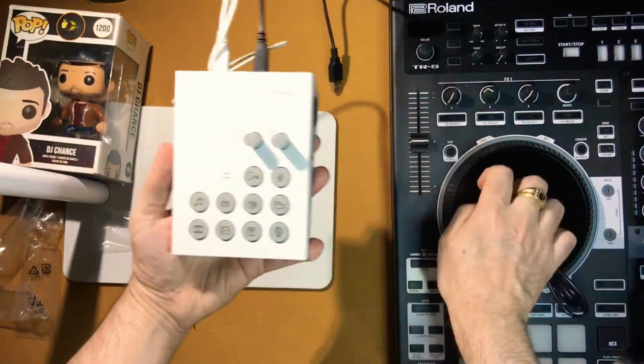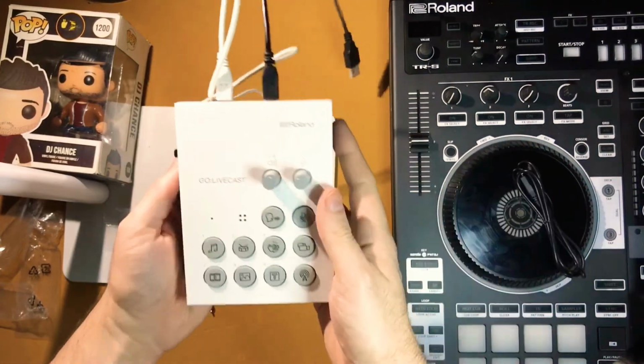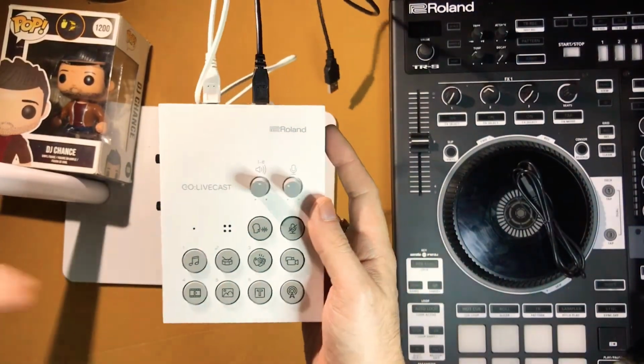All right, so I'm gonna start using this thing and I'll have a review up for this very soon because I'm gonna play with it today. So look out for that.